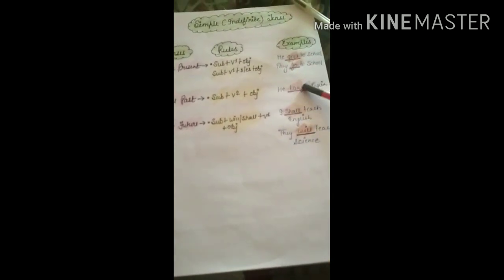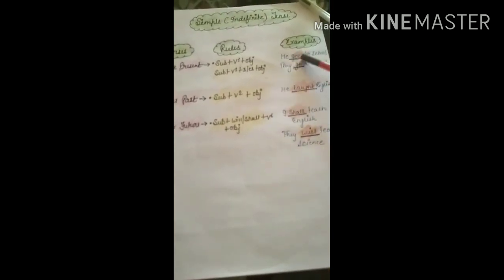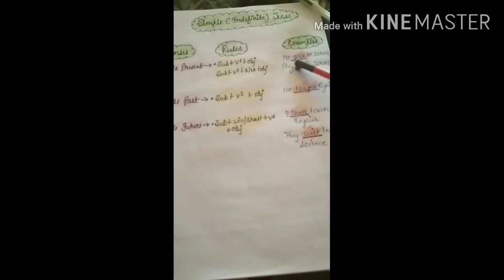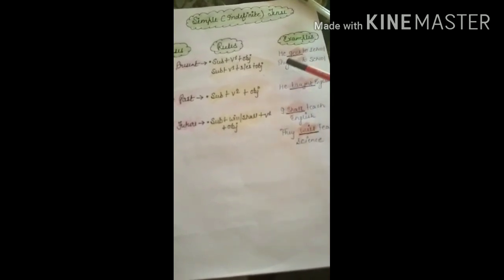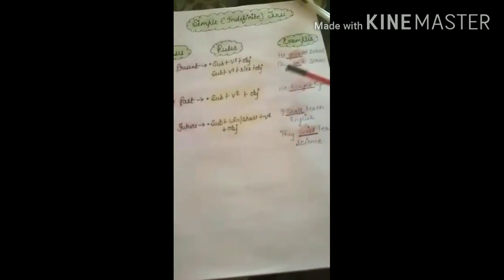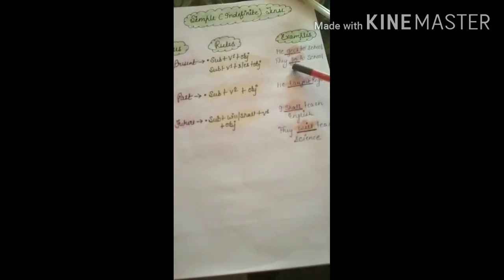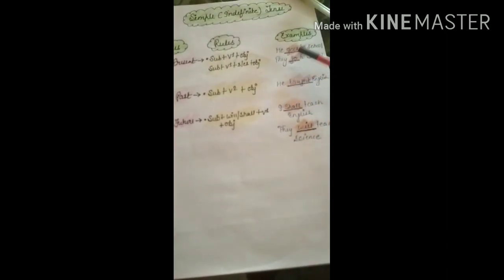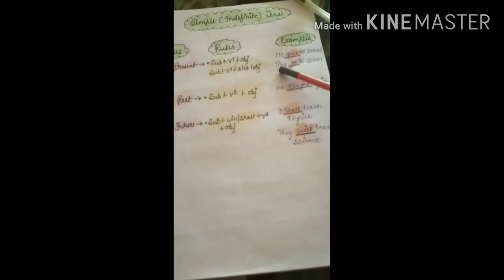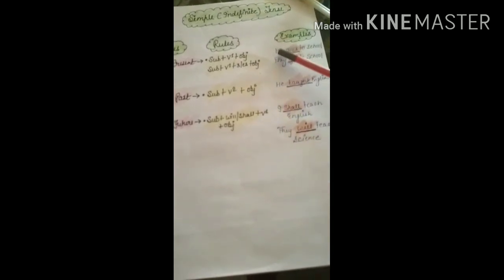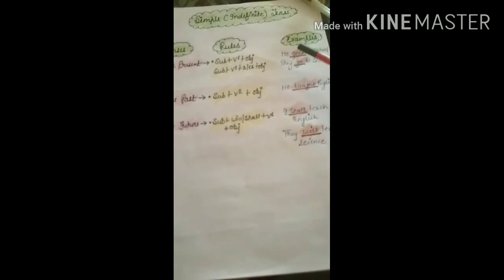Let's discuss with an example. If I say he goes to school, subject he, go verb, we use es because the subject is he. This is object. In the next example, they go to school. In this example, subject, verb and object. We don't use es because the subject is plural. So when the subject is he, she, it or singular, we use s or es with the verb.